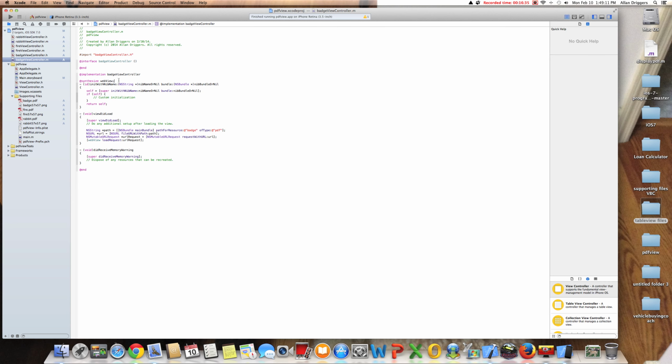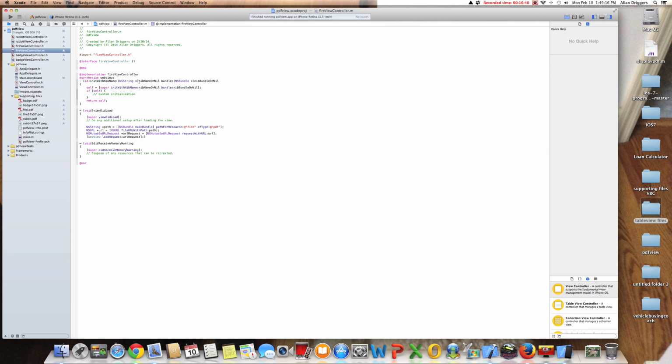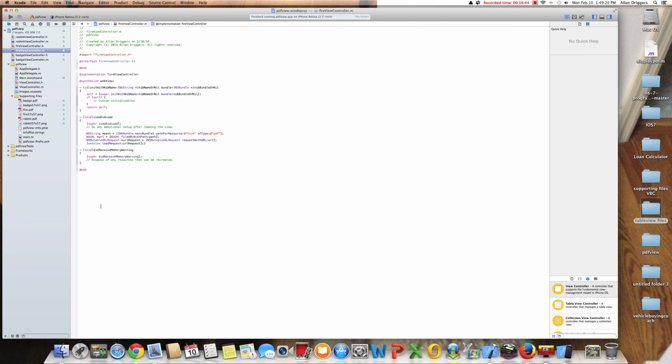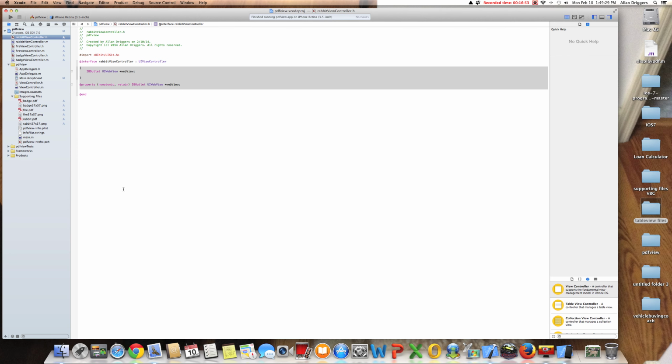And it's nice if you give yourself a little bit of room, so everything's split out, unlike I did here. Just so you know, you can see everything's working right. There's no errors. You make sure there's no errors. Looks good. Okay. So let's go back to our storyboard here.